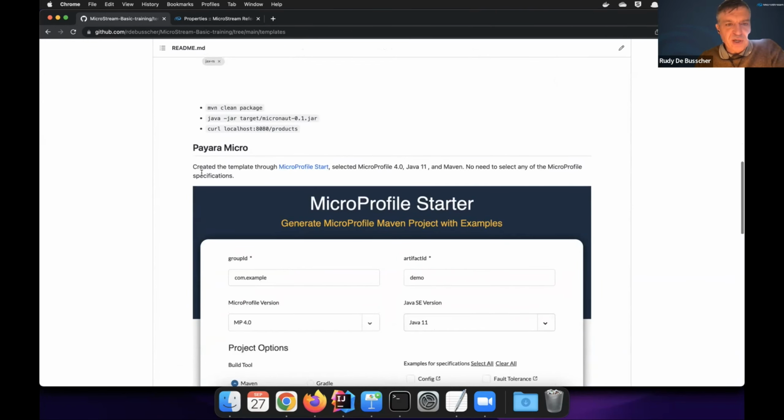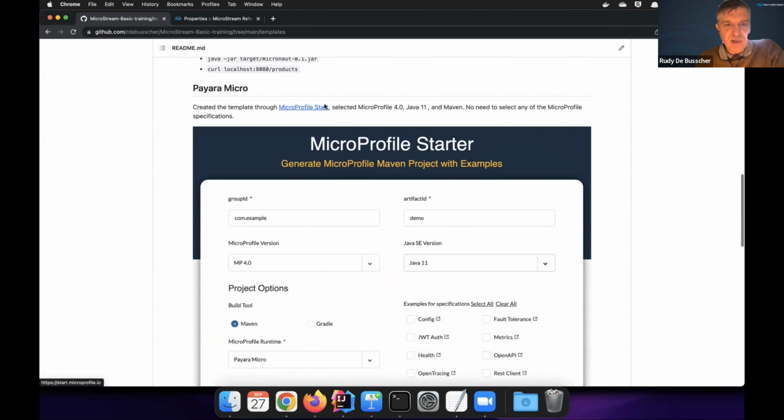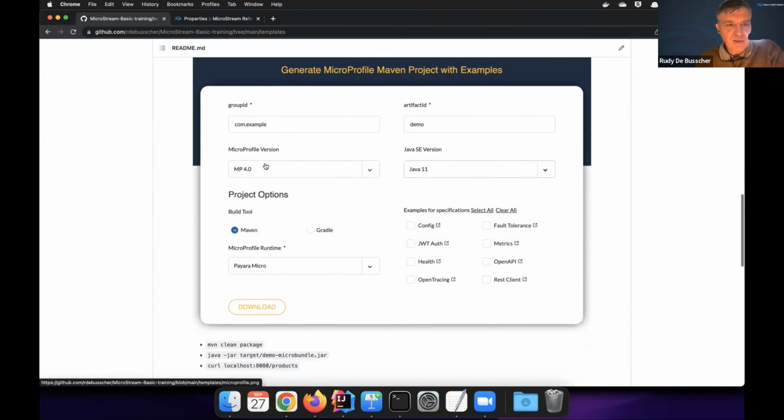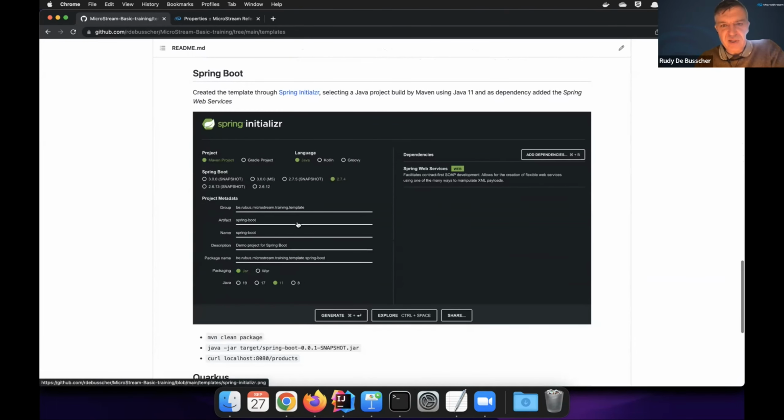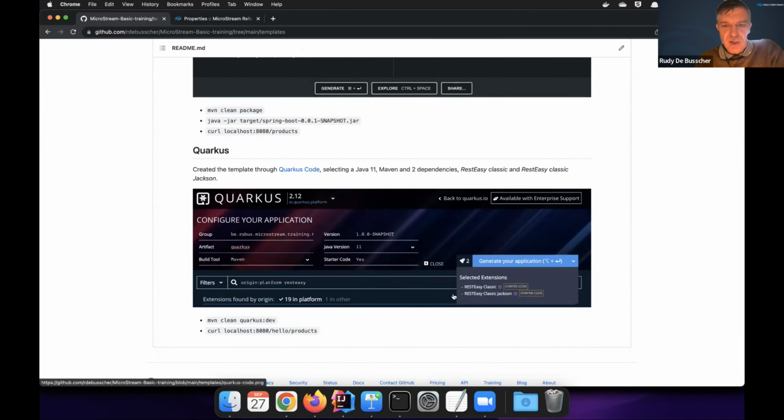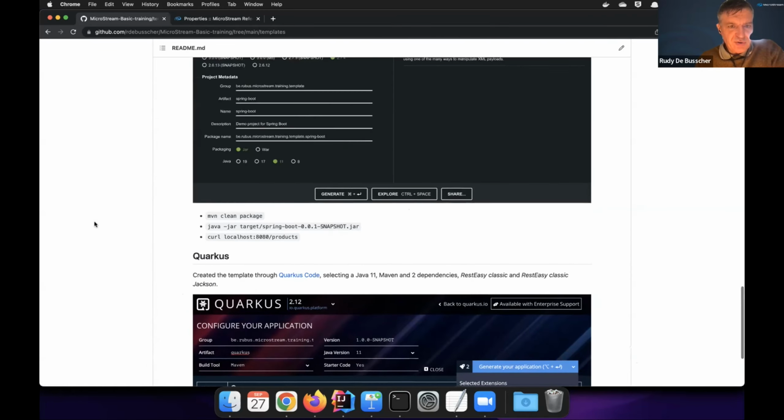I'm going to use it for Payara Micro. Payara Micro uses the MicroProfile starter project. The same for Spring Boot. You have that initializer where you specify Spring Web as a dependency, and for Quarkus you specify RESTEasy Classic and the Jackson one, and then you can use it with the dev mode of Quarkus.